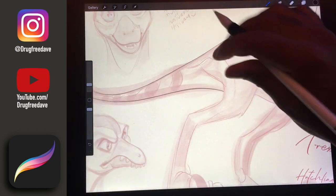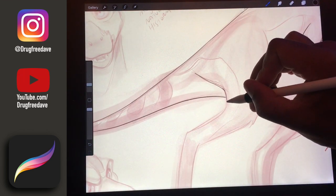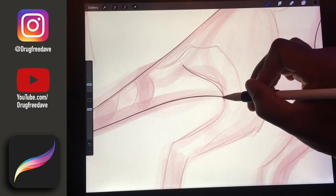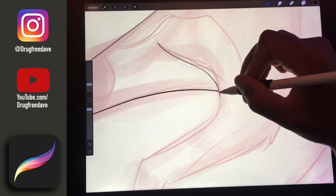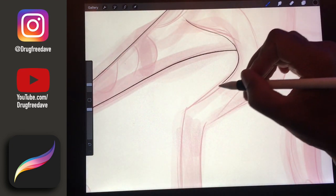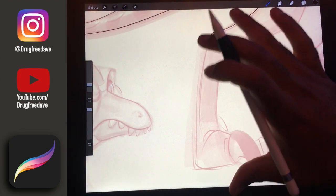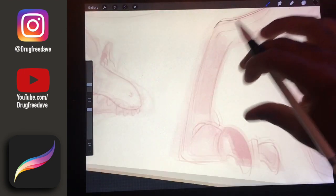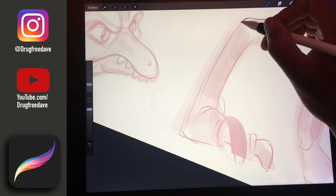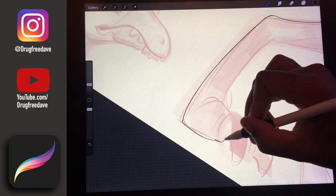It's not bad. It kind of takes time to be able to focus and really get your strokes down, but you will get it. The more that you do it, you'll sort of figure out how to do it and how to get better. For me, what I need to do is make my canvas really big. Like, when I'm just to draw this line — even though it's not that big — I make it really big so I can do really long strokes like that. It seems to help a lot.